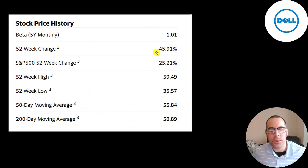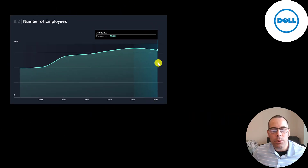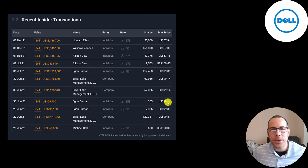The stock is up 46% in the past 52 weeks, much better than the S&P 500 which went up 25%. The 52-week low was $36 and the high was $59. The stock is trading above its 50-day and 200-day moving average. Five to six million shares are traded each day, 87% of shares are held by institutions, and almost 3% of the shares are shorted. They employ 158,000 employees, which seems to be going up over time. If you put $10,000 into this company 10 years ago, you'd be really happy at $92,000 today — that's a 25% annual return. It's not a good sign when you see insiders selling stock with no buying.